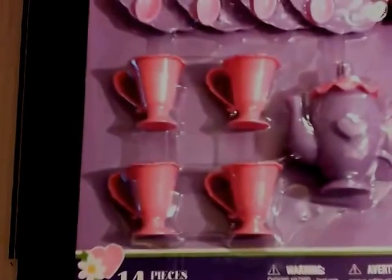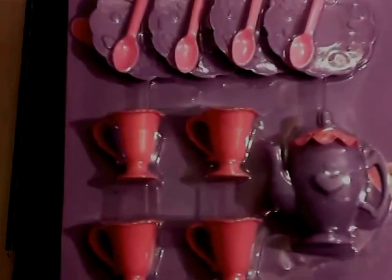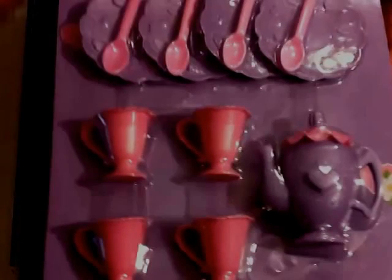Oh, thank you so much. Yeah, I got my tea set, a little plastic one, at Dollar Tree. So if you have a Dollar Tree, any dollar store is going to have these in the toy section. They may not look exactly the same, but it's the same concept.